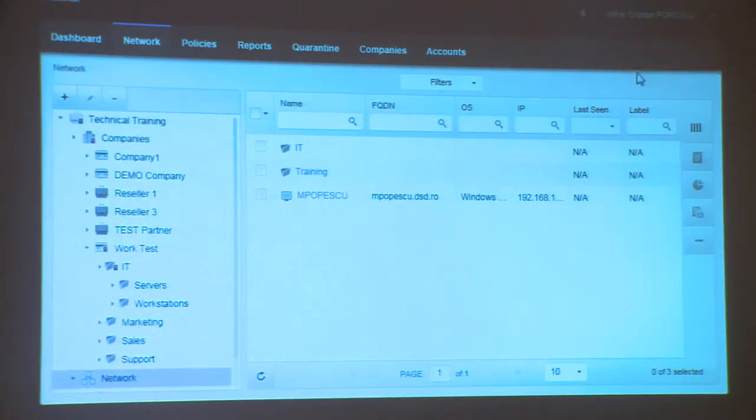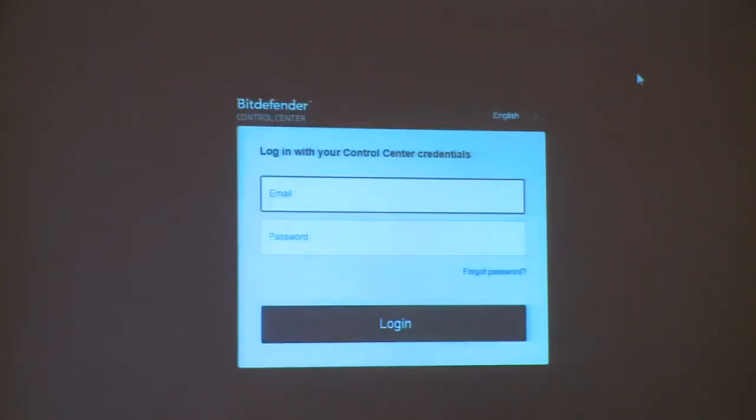But let me log in with a customer account so you can see the small difference. Just a second, I need both hands.